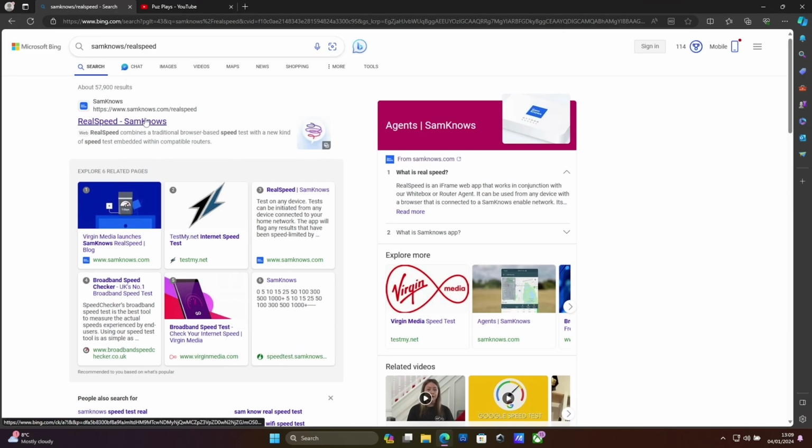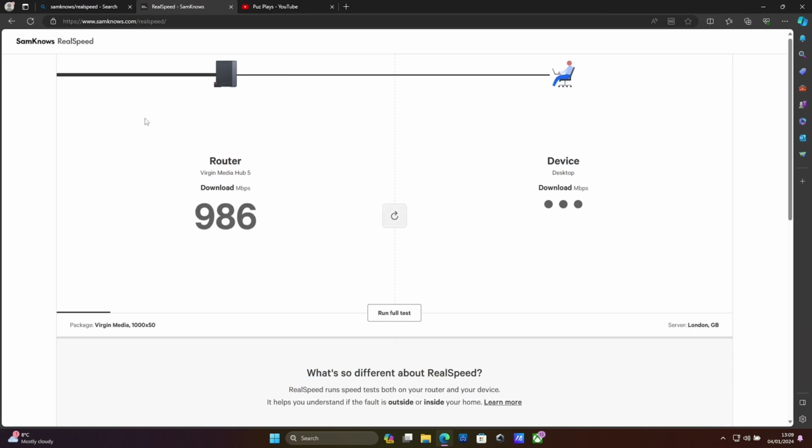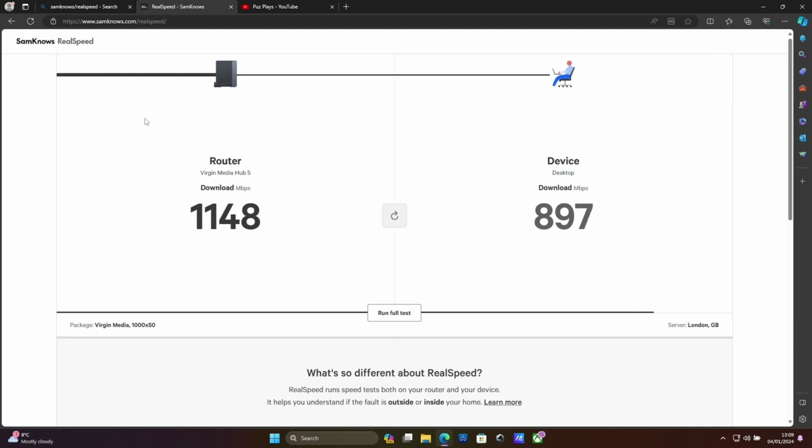We're going to do a quick speed test as well. So what you see on my left is the actual router's speed. So this is the max speed that the router can deliver to my home or my outhouse. So check out that video if you haven't seen that before. And this is the actual speed that we're getting to the ROG Ally Z1 Extreme. And that's not bad, 882 megabits per second.